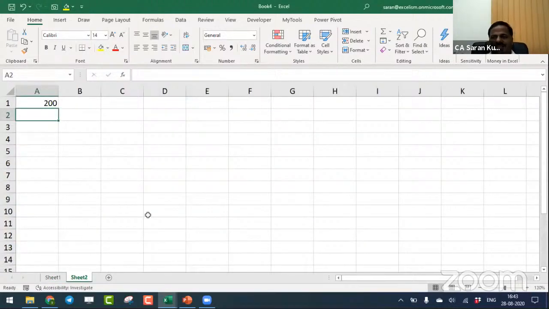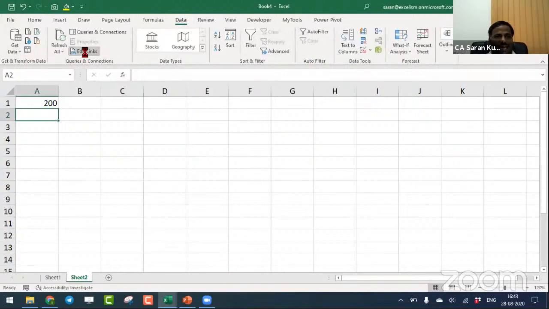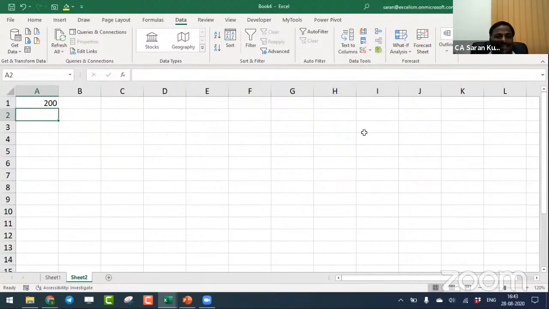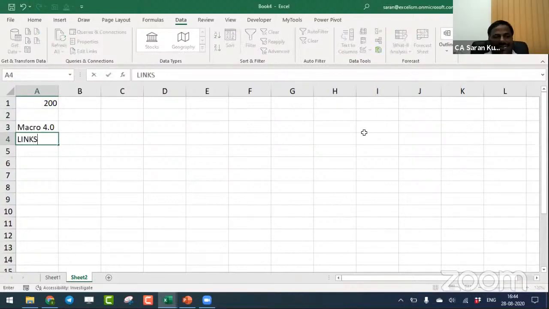But normally a financial statement may have 20 sheets. Each sheet may have references to external workbooks, 3 to 4 different Excel files. If that is the case, how do you know how many links are there in this Excel file? That is the point I would like to cover now. Friends, normally to know the links, we can go to Data and click Edit Links. Here you can find it. If more files are here, it will not paste automatically into your Excel. That's a problem. This feature is only to break the link. Once you click break link, all links will disappear. But I don't want to do that because I am doing an audit. I don't want to break the link so that it converts into values. So if I want to get the entire list, I will take the support of the macro 4.0 function called LINKS.